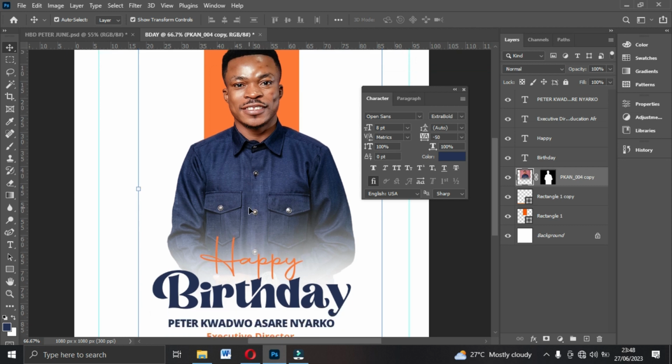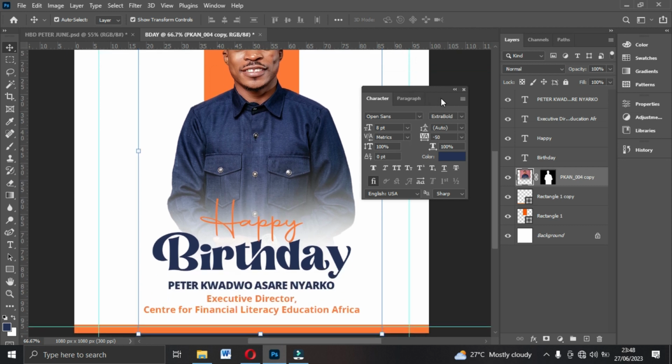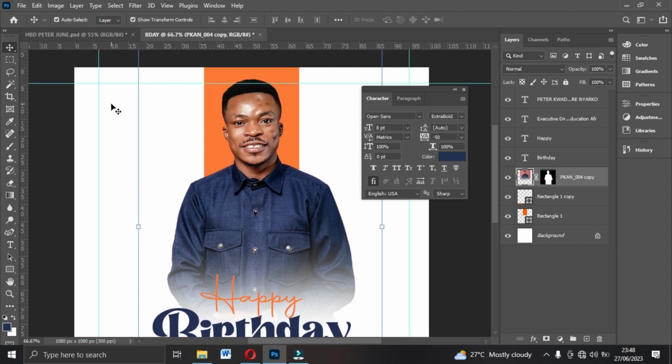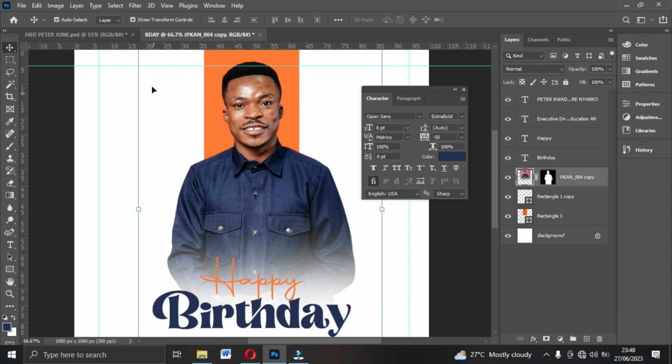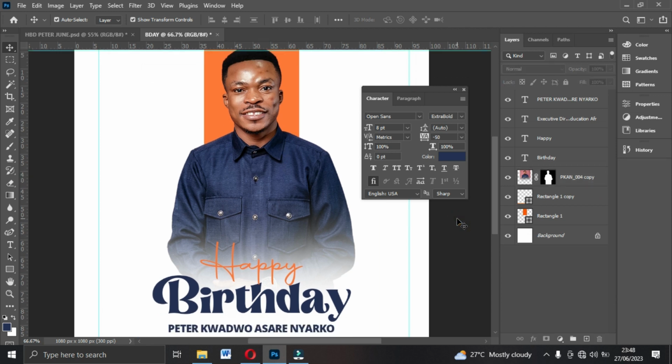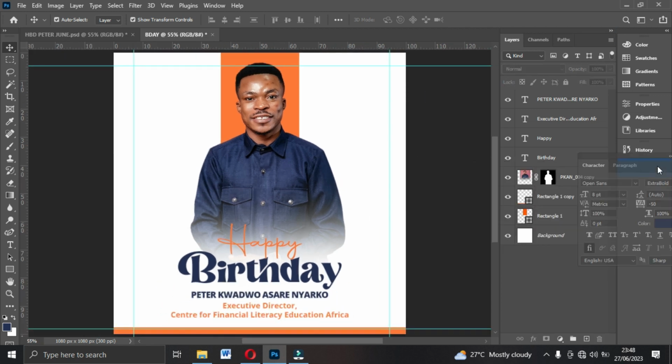Let me press the image up a little bit. Okay, great. Then the next thing that I will be doing again is, you could see I brought the logo of Center for Financial Literacy. So if for instance you are designing for maybe a pastor, you bring the name of the church and then the logo at your left. Okay, so something here. All right, so I'm not going to do that. I just want to give you the concept of the whole design, just to have a feel.